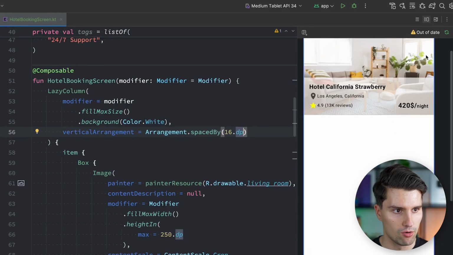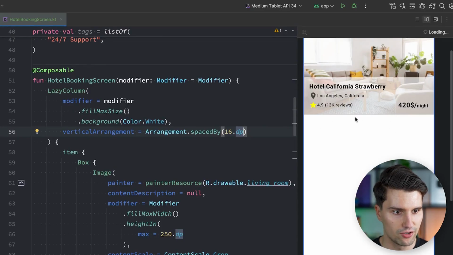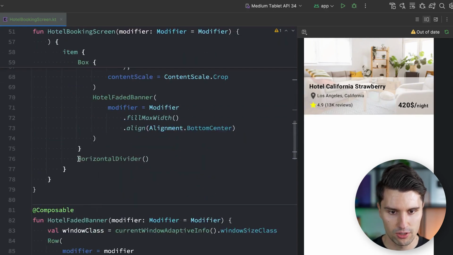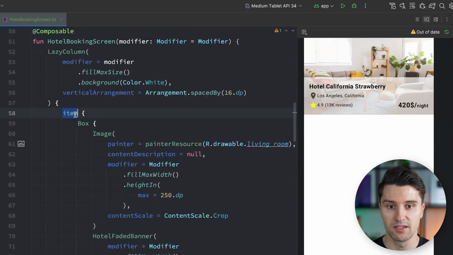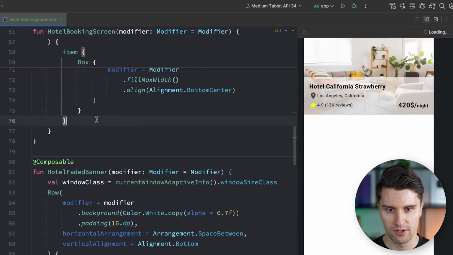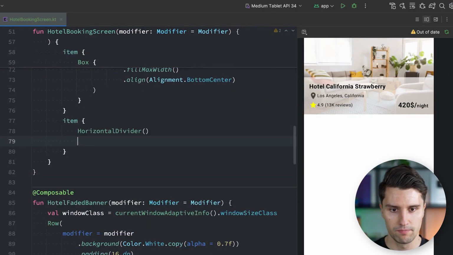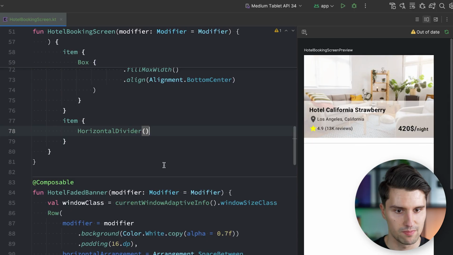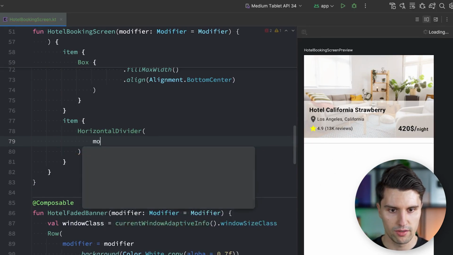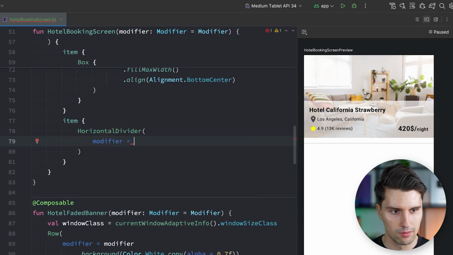And then this would push our spacer, our divider here a little bit to the bottom when we reload our preview. Well, no, actually not. Do you know the reason? Because the horizontal divider is actually put in the same item. So the arrangement and 16 dp of spacing will of course only apply between two items. So if we take this horizontal divider and put this in its own separate item, then we suddenly get the spacing here. We can also add some padding to it to not make it fill the whole width. I think this looks a little bit better.